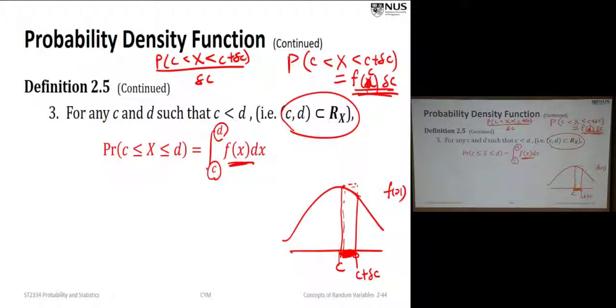All right? So the PDF for a continuous random variable is a number to reflect not the probability, but how dense the probability is at the point X. So you must appreciate this one. Otherwise, you cannot tell, because sometimes the PDF can be bigger than 1. How can a probability be bigger than 1? Of course you cannot. But you can have a density bigger than 1. It's very dense over this particular range.